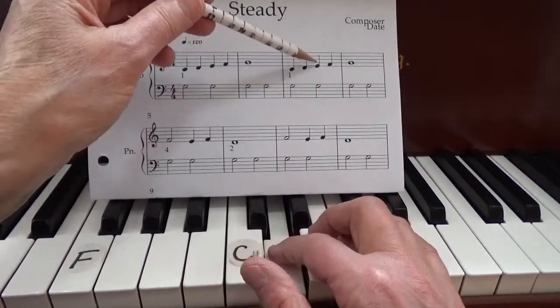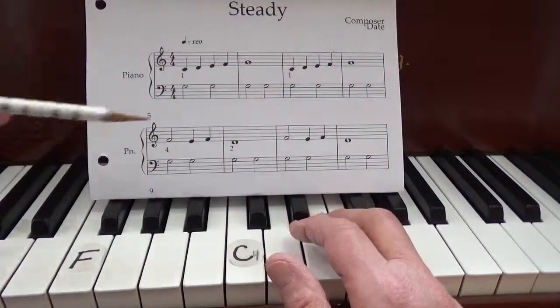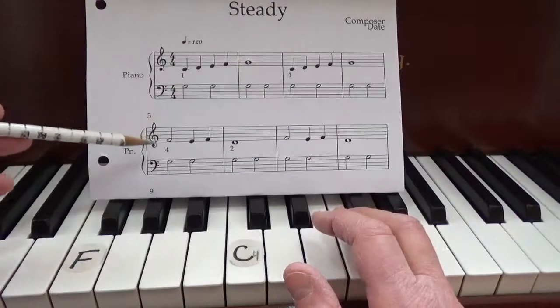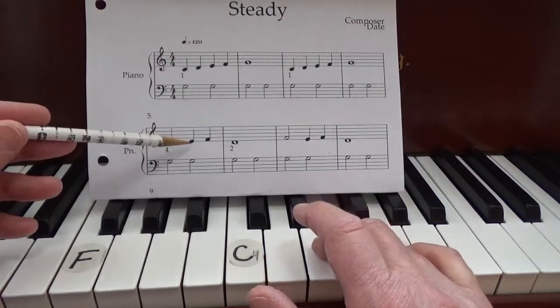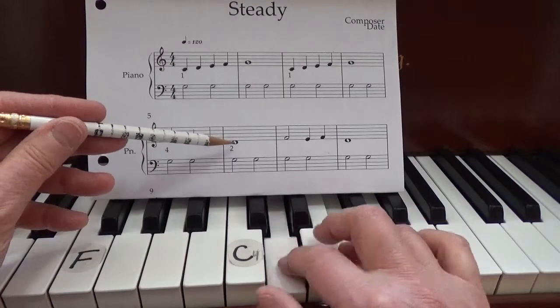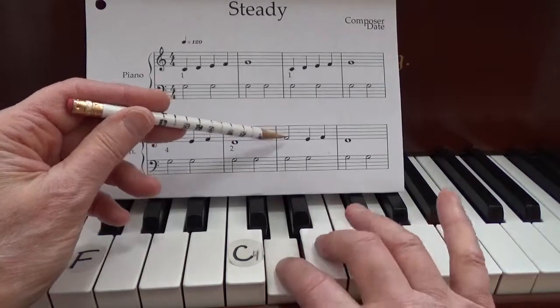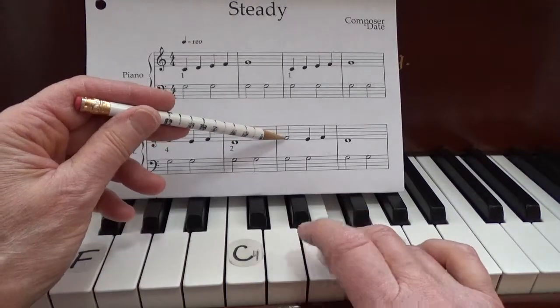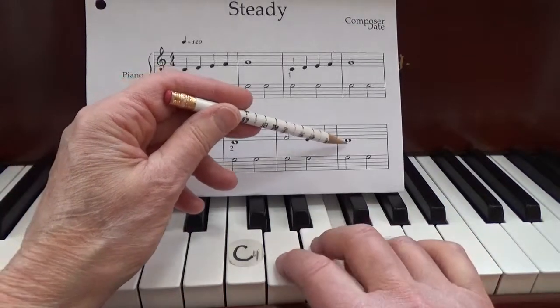Higher, higher, higher, higher. Two, three. Now I'm going down one. I'm going lower one. Higher one. Lower one, two. I'm going higher, line, space, line, space. And lower one, higher one, lower one, two, line, space.